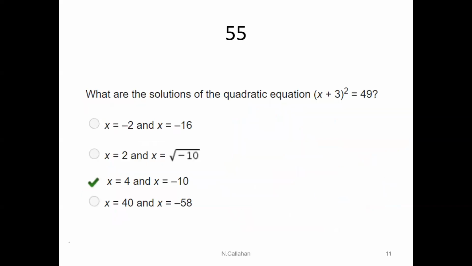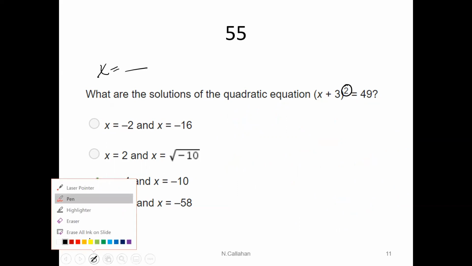All right, last one, you guys are telling me to take your little break. So this is the midway point. What are the solutions of this quadratic equation? If you look, the answers are all in x. So my goal here is to solve for x, the variable x. Looking at your question here, you have x plus 3 in parentheses with a square. So how do I get rid of that square?